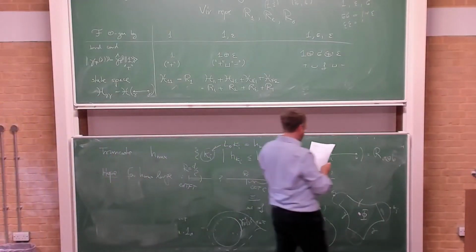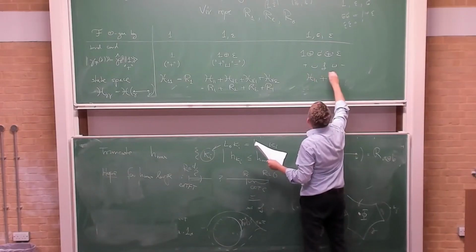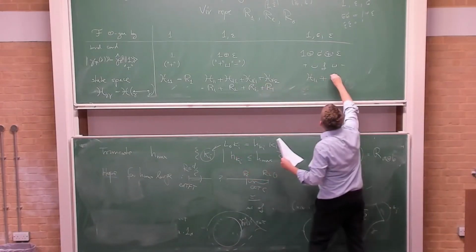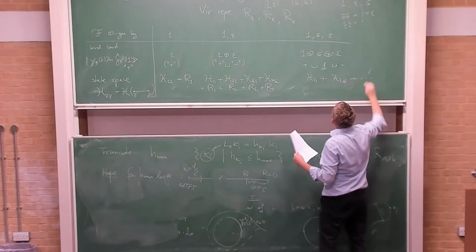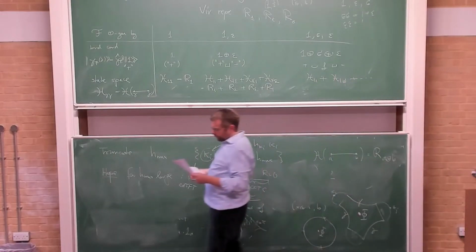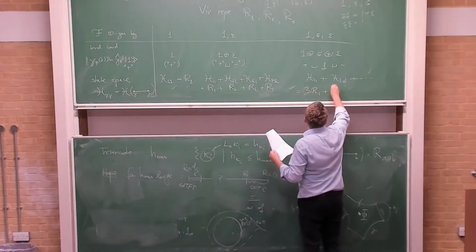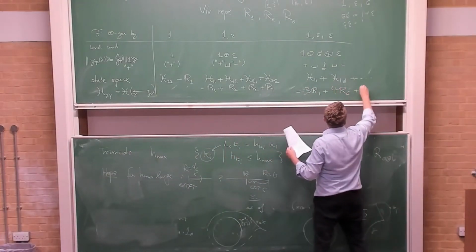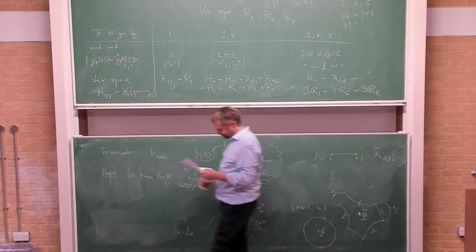And here, well, here it becomes quite big, and I'm not going to write it all down. These should have all been direct sums, but I'm too lazy. So 1 sigma. You get 9 terms, and for each of these you get some answer. And then if you work this out, you get 3R1 plus 4R sigma plus 3R epsilon. Exercise. Okay.